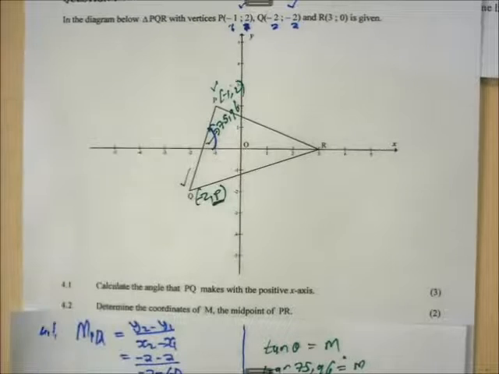Boys and girls, I believe now you are familiar with this type of question. Of course, it's a 2 marks question. Maybe 2 minutes we will spend on this one, right? Can you determine for me the coordinates of M, which is the midpoint of PR? Then immediately after 2 minutes, strictly 2 minutes, boys and girls, we must learn now to use our time effectively.